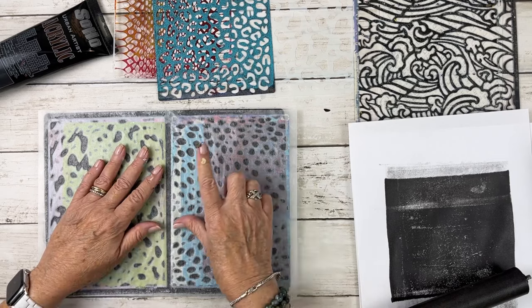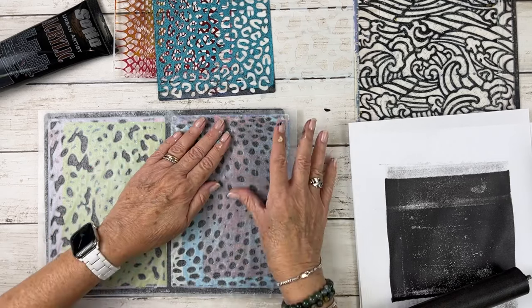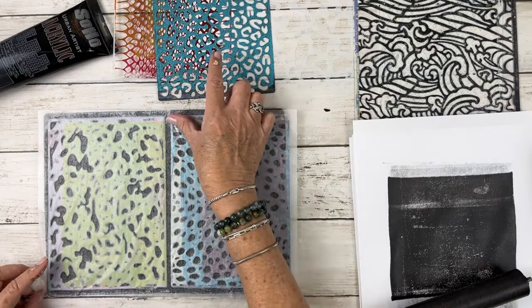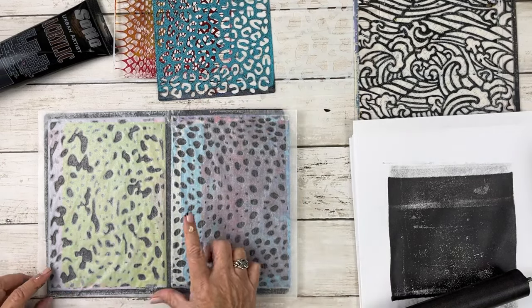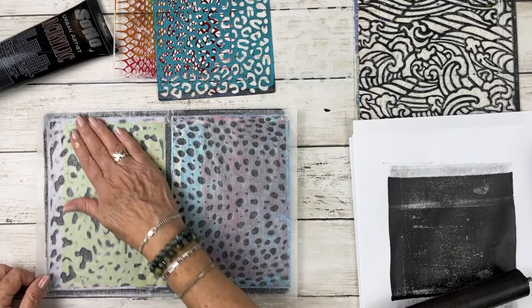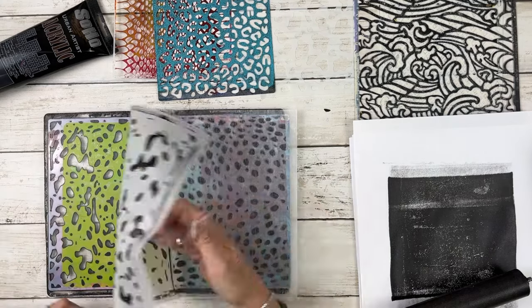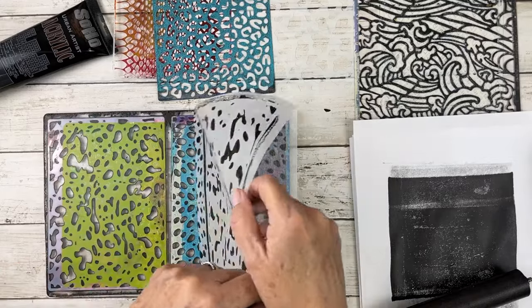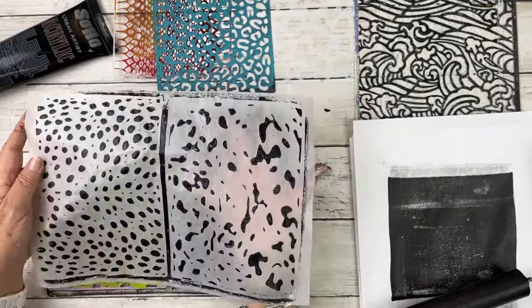I especially like the irregular pattern of those circles. When you're seeing just a little piece of it, it's not going to really read as animal print. Same with this, like on the left-hand side. Just odd abstract shapes. Really interesting abstract shapes.